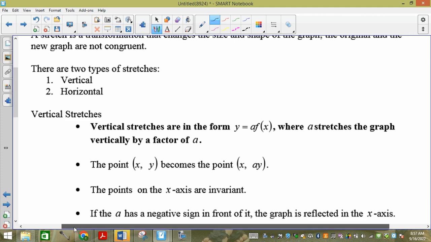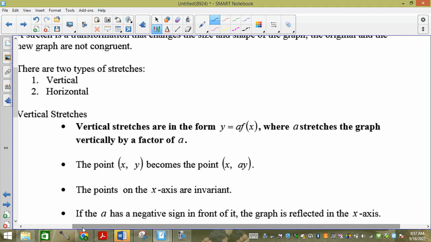Vertical stretches are the ones that make it taller or shorter. Correct? Vertical. I'm making it taller or shorter. What am I moving? The x's or the y's when making it taller or shorter? The y's, right? So vertical stretches affect the what? The y's. It only makes sense to pull it higher or to squish it. I'm affecting my y's. So I'm either multiplying my y's by like 3 and making them higher, because 3 would go to 9 and negative 3 would go to negative 9, which would stretch it taller. Or I'm stretching it shorter by multiplying it by like a half or a fraction between 0 and 1.